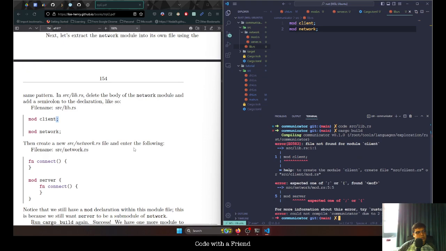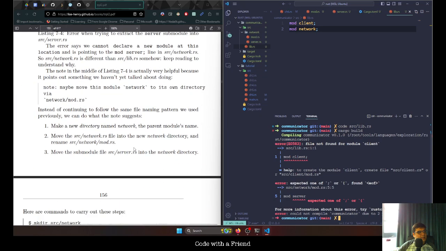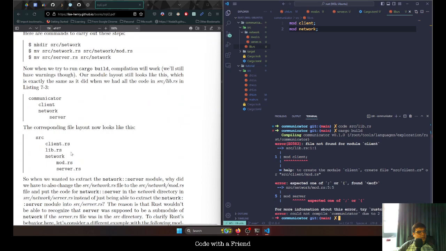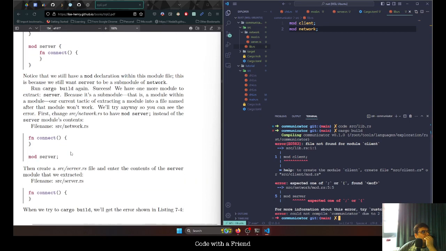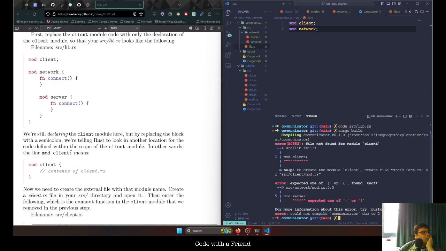No module found, mod. So now I think we can move it there. I think the client Rust function we are missing here somewhere.